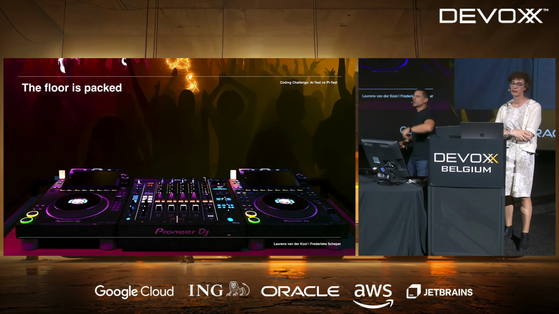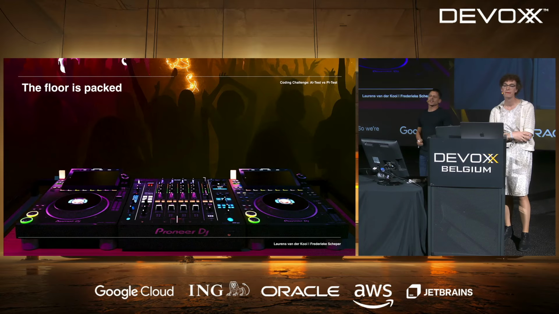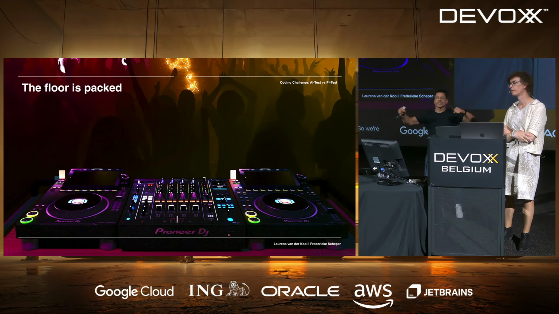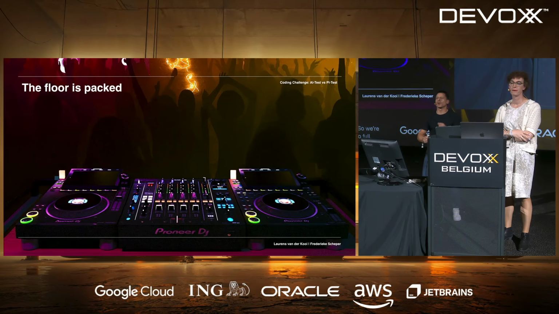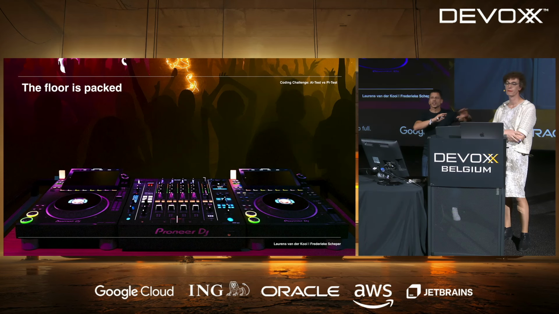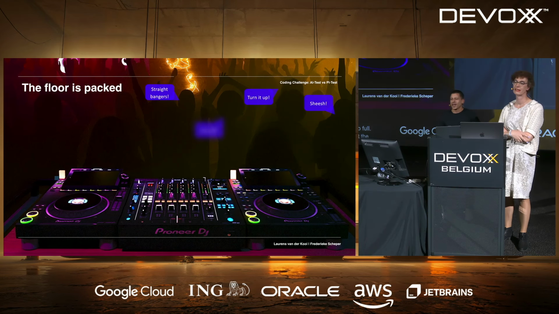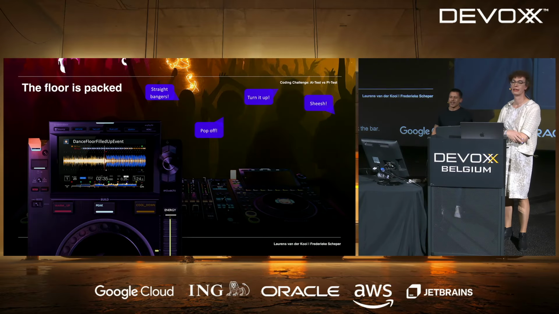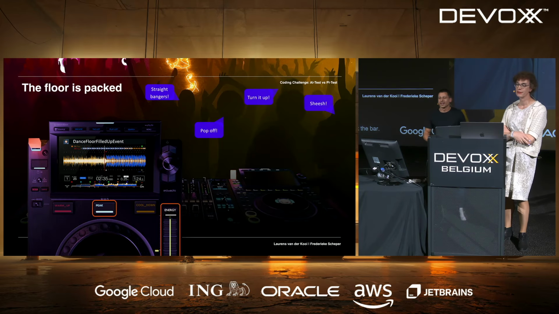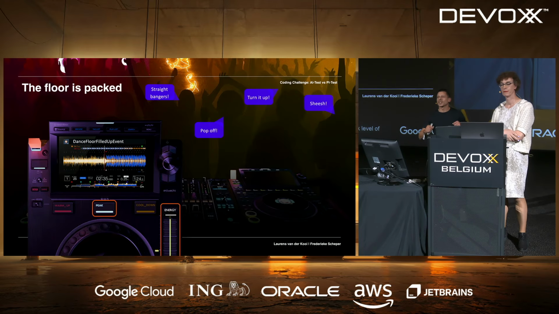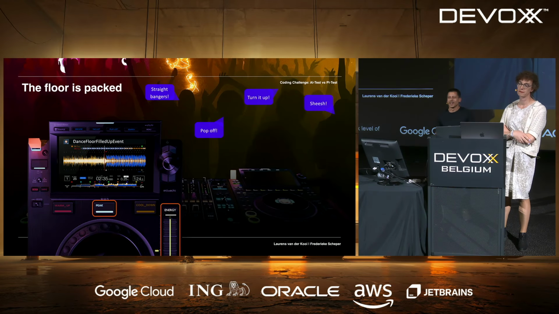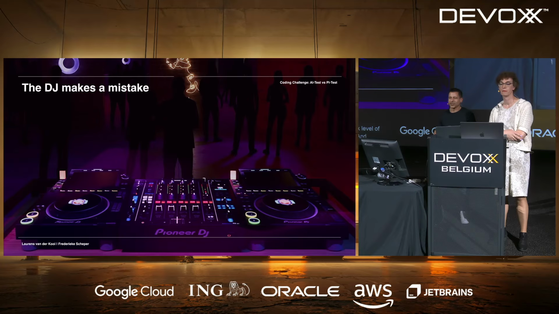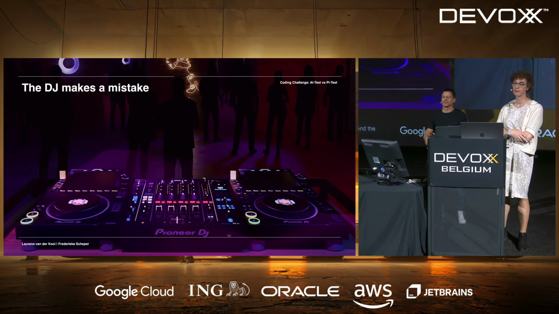So we're now 2 hours in. The floor is packed. People can't move. It's just too full. People are dancing, having a good time. There isn't anyone standing at the bar. The DJ is currently only playing straight bangers, and we're at the peak level of the party. The energy level of the music is sky high, and the DJ perceives the dance floor is filled up event.